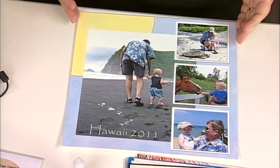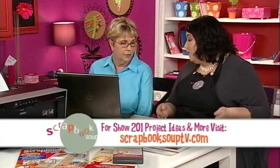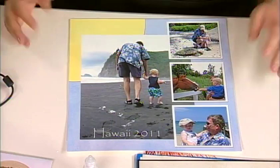Right. And I know, of course, that this is using pigment ink, which is really important for our long-lasting memories. It'll last a very long time, and it is water repellent, so there's a lot of good points. So you don't have to worry about little fingers all over, especially because it's matte. You don't get those fingerprints. Look at me touching your page. Yeah, touching all over. And you have some other pages here.